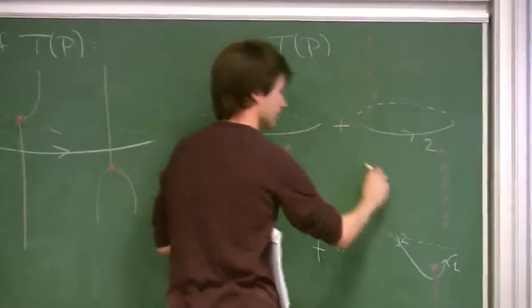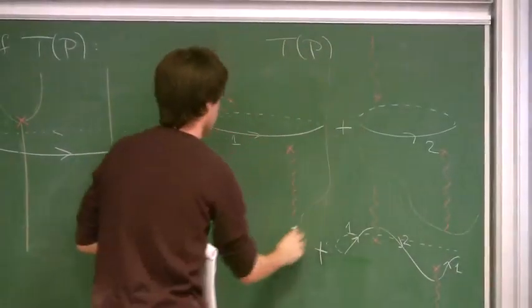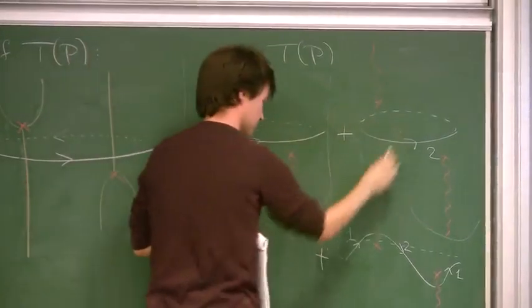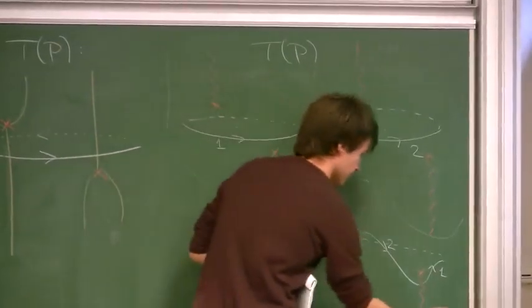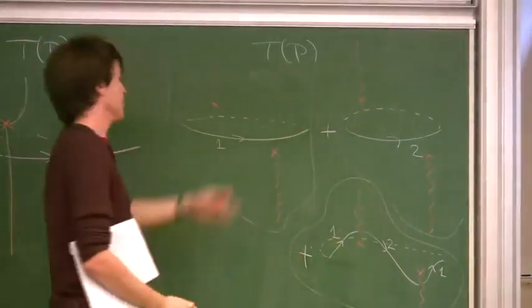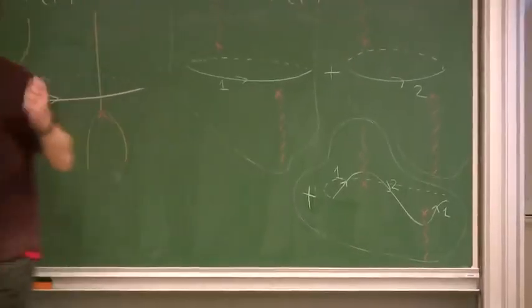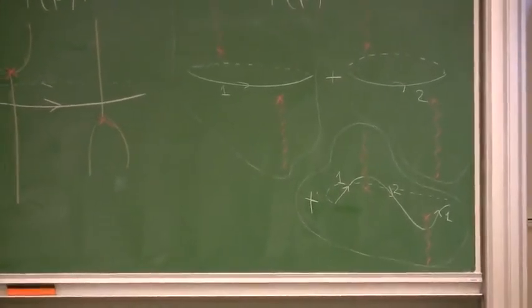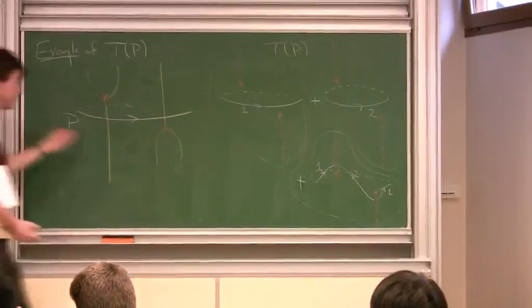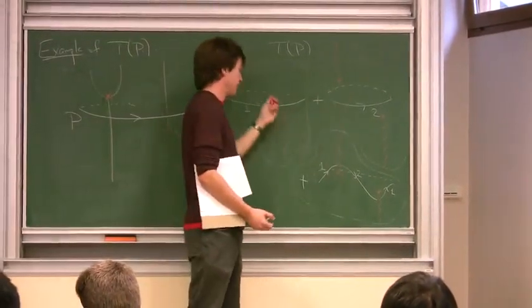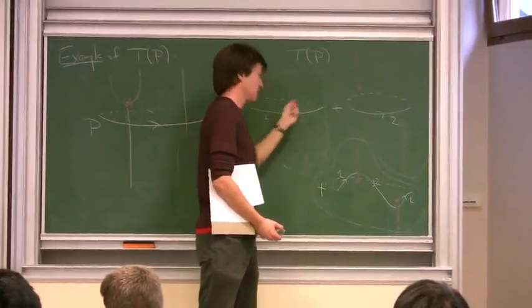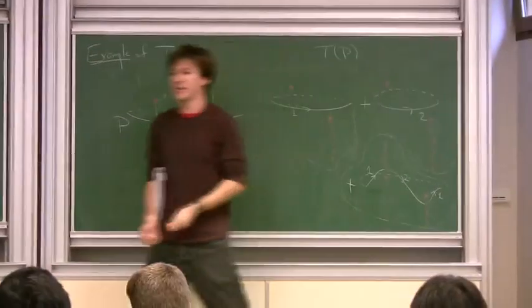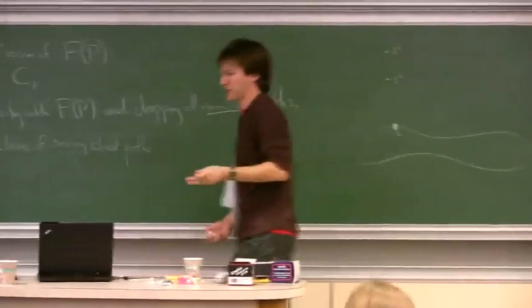So separate these three terms. One term, two terms, three terms. So these are three different homology classes on the covering. So T of P is just the formal sum of those three classes. I don't add them in homology. I just add the formal variables in my group ring corresponding to this homology class, this homology class, and this homology class. So that's what kind of thing T of P is. It's something totally concrete.